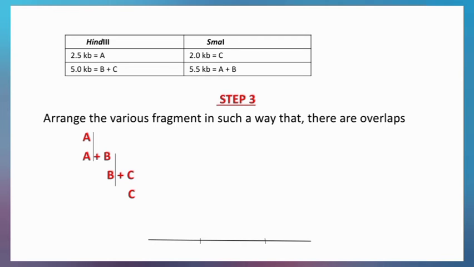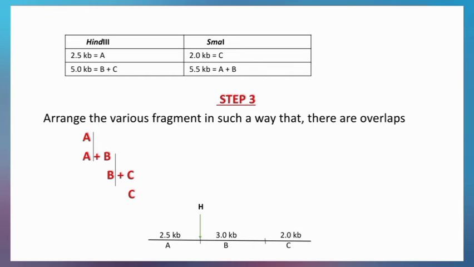And then we are going to place the various fragments. We are going to place the letters here according to the way that they are overlapping. So A comes first, followed by B, and then C, in the order that we are seeing here. The next thing is to place the various enzymes in such a way that the location we place them gives us fragments that correspond to the single digestion. So let's place the 3 enzymes in between the fragment A and the fragment B.